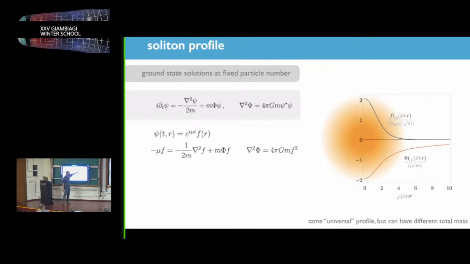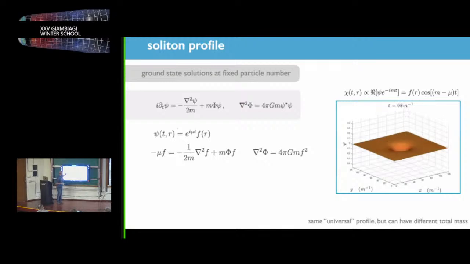And the profile looks essentially like a Gaussian, but the tail is not Gaussian, it's exponential. It's not exponential square. So it looks like a Gaussian. Somebody asked me a question about why do we get a core? It's related to this. Okay, so this is a solution. And this profile, by the way, is universal, meaning no matter what mass of the soliton I think about, the shape is the same. I solve it once, I know it for all masses. You only have to solve this problem once. It's a universal shape.